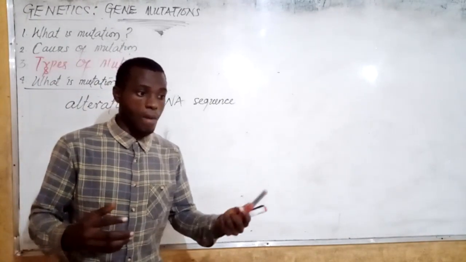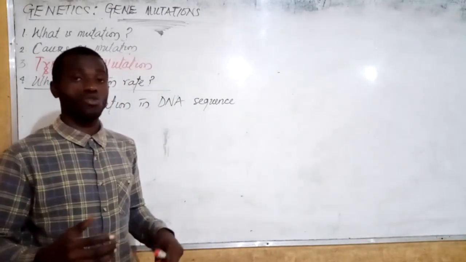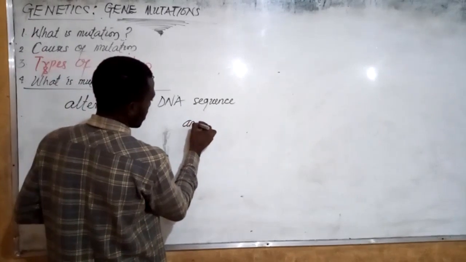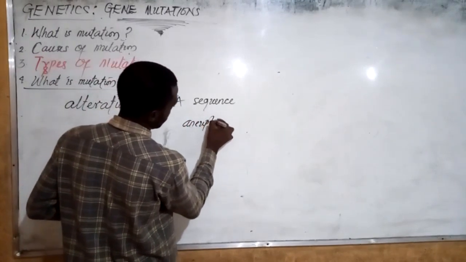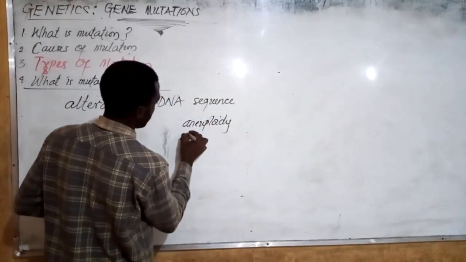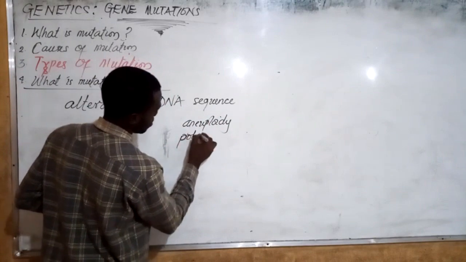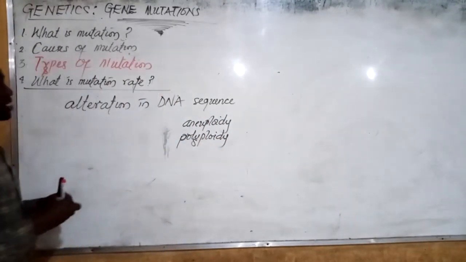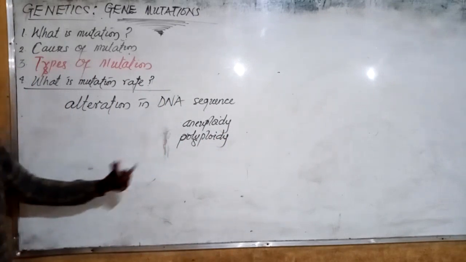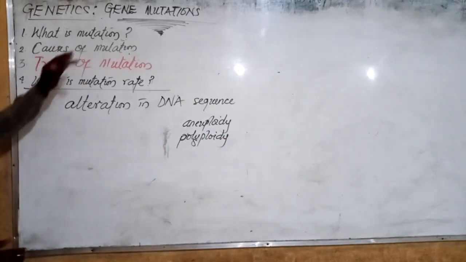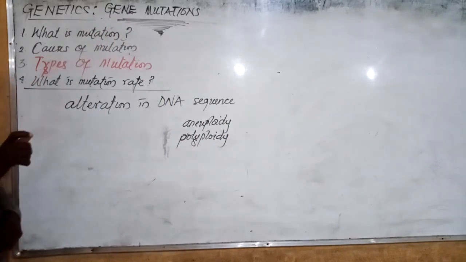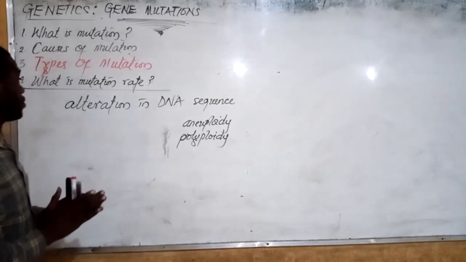Remember, we talked about the number of chromosomes changing, leading to two conditions known as aneuploidy and polyploidy. So these are major chromosomal mutations. Our focus today is on just the gene mutation, the segment of the DNA, that fragment of DNA that changes, not the whole chromosomal mutation.